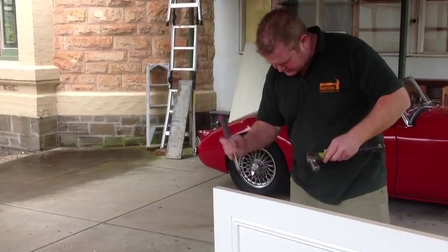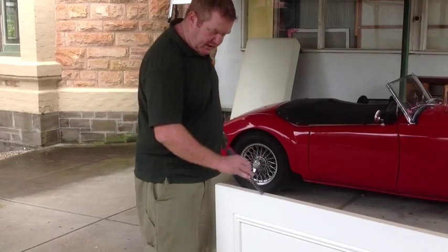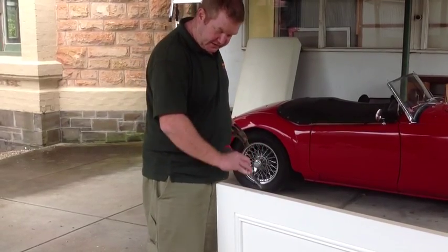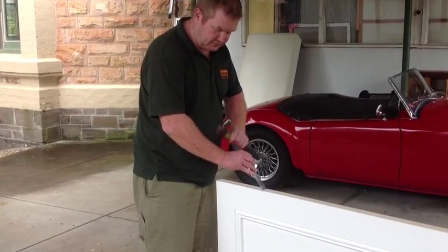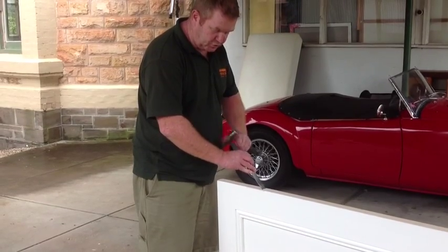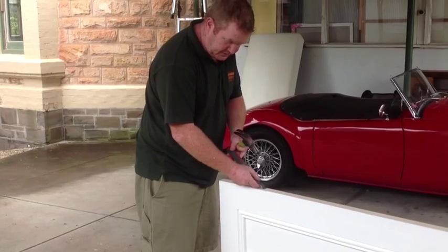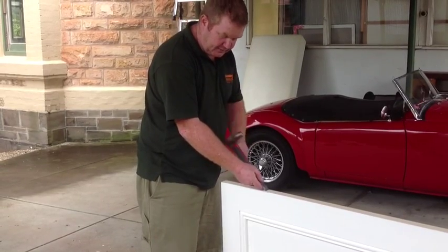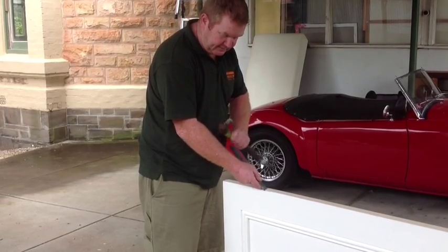I use this just as a guide for the chisel when I'm doing the bulking bit, where I flip the chisel around the other way so the bevel is now facing down, and start hitting towards it. I'm doing it on two widths, one nice and close to this edge, and the other one nice and close to that cut that I just put in there. So do that up the entire length.